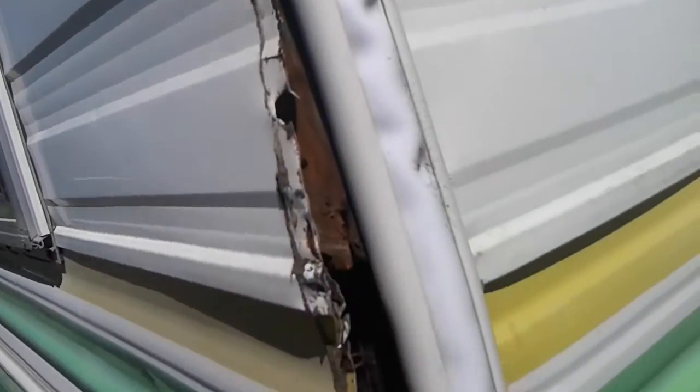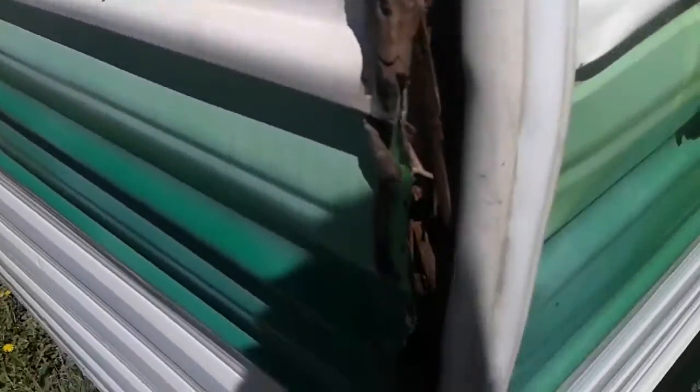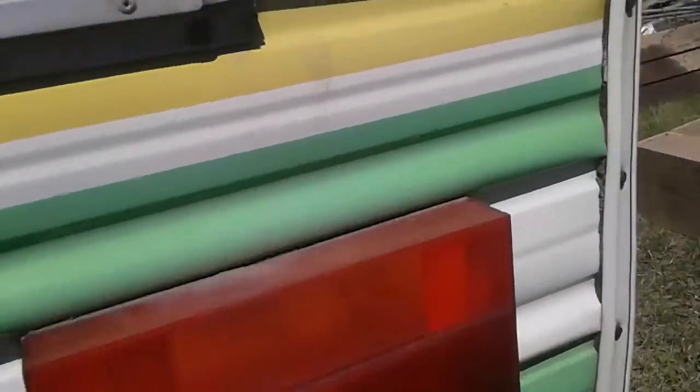So we're going to need to pull the vinyl off — and see, some of it's not bad. It looks like we're going to need some new studs, and I'm not sure what all is in behind there. But probably some new plywood. A lot of it's solid, but when you get to certain places where there's been leaks, it's rotten. And I need to find all those spots and expose that.